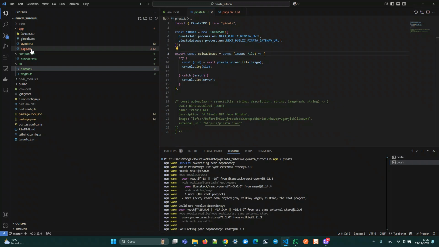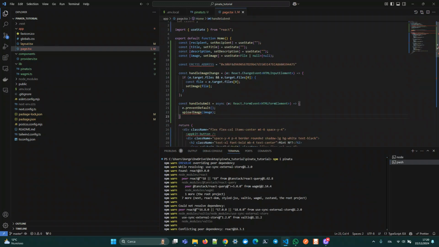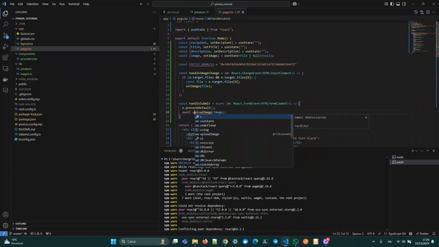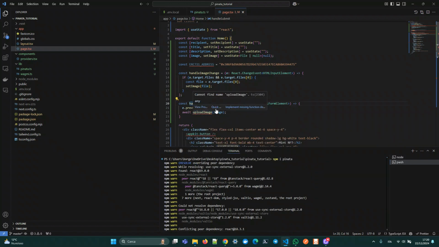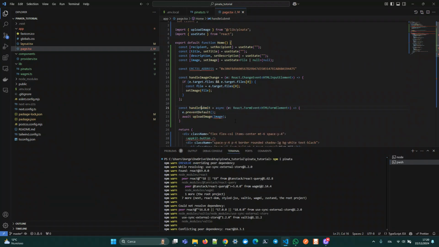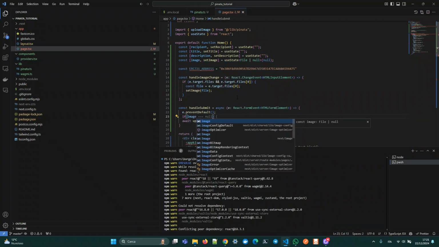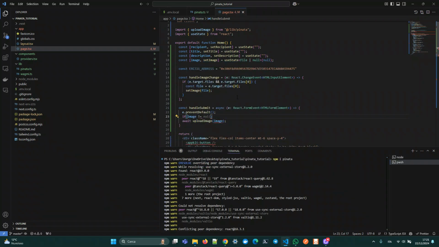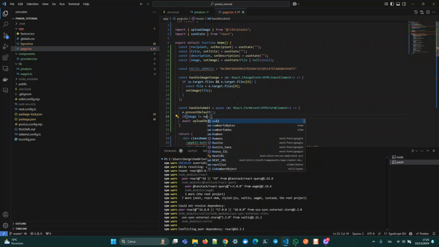Okay, that's why it didn't find it here. This should be, of course, await. This is async. Let's import this. Okay, image is this one. Let's say if image is different from null.